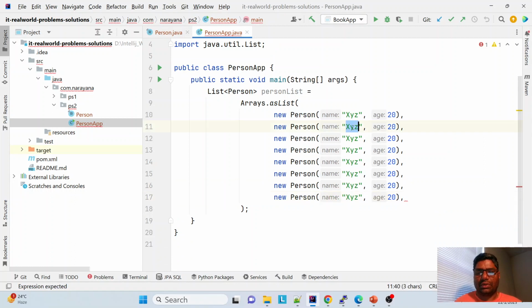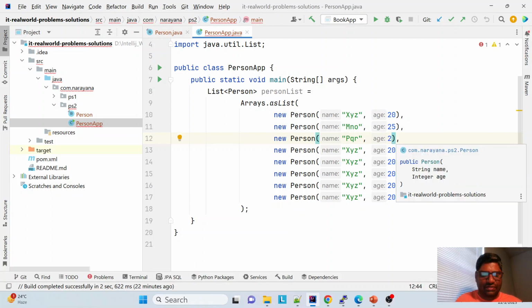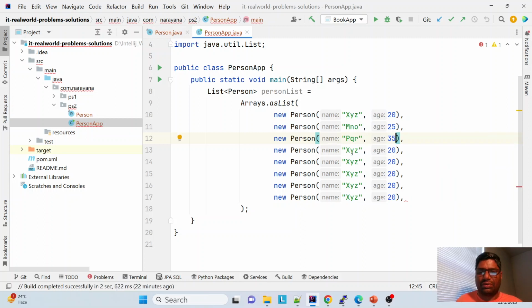MNO, I say 25. Then PQR, name of the person, say 35. Some range, whatever you want, you can definitely write it. This is an exercise.